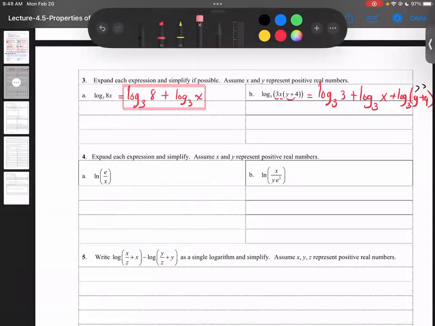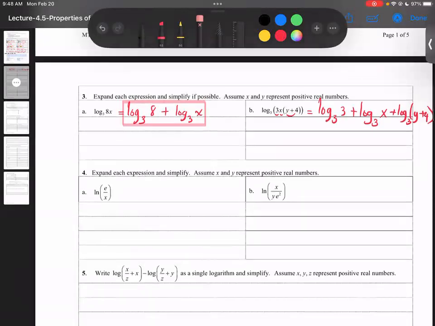Those are part of your log. What I mean by part of your log: when I write a radical expression, I have to have a radical and a radicand, right? I don't ever write it like that. It's kind of like writing log without any input. So those are part of the input. Am I done here?